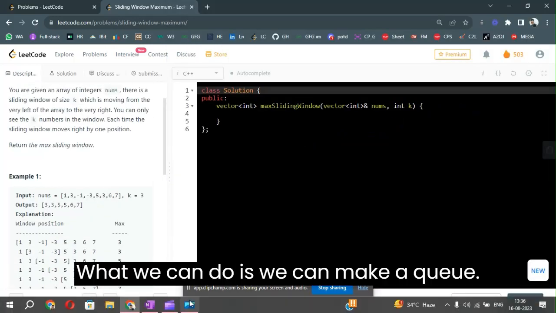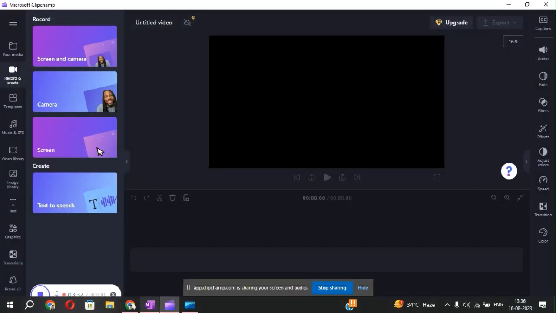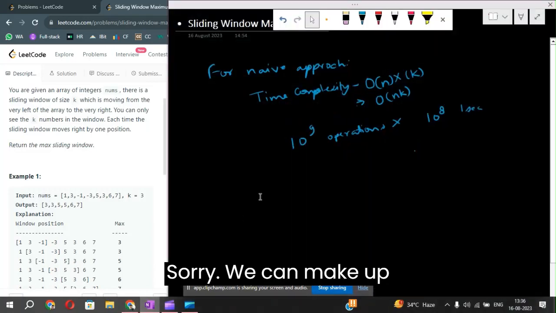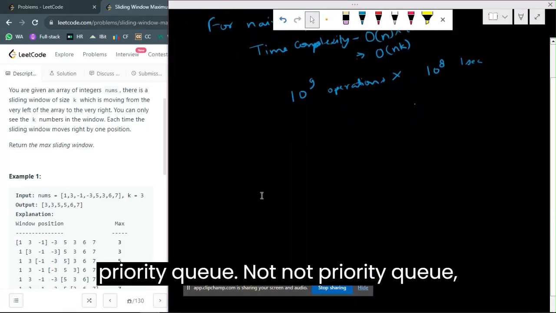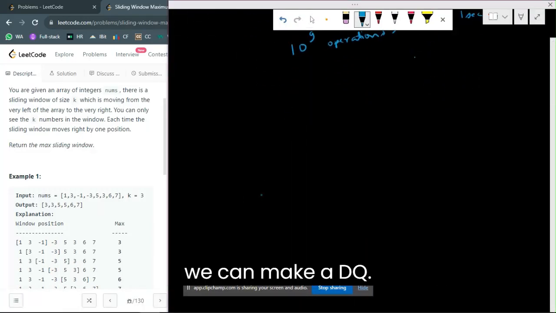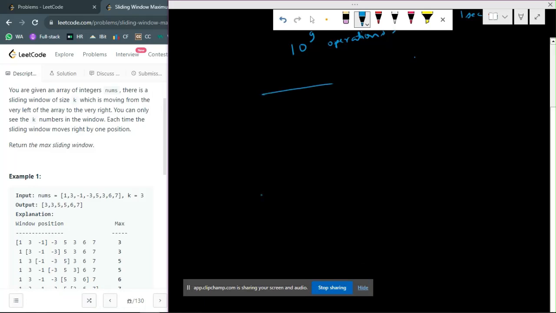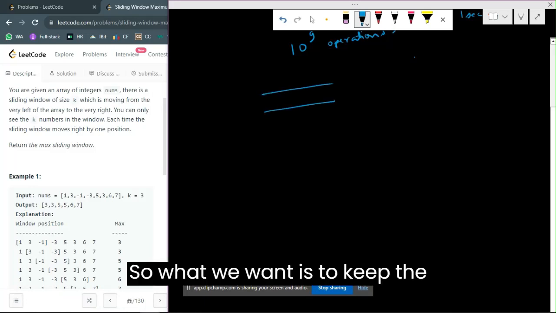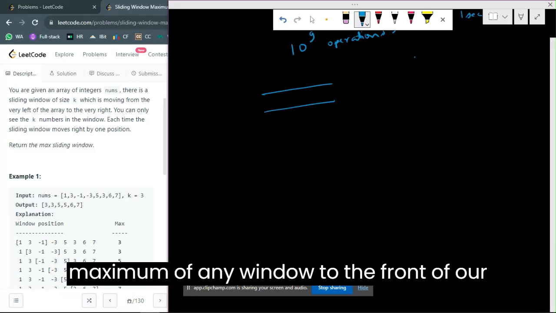What we can do is we can make a queue. Sorry, we can make a priority queue. Not priority queue, we can make a deque. What we want is to keep the maximum of any window at the front of our queue.